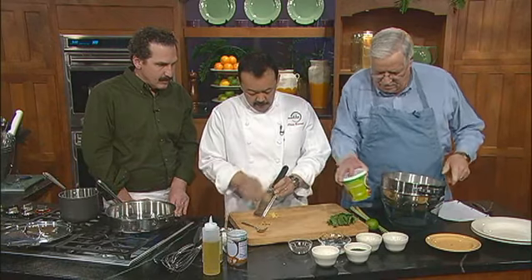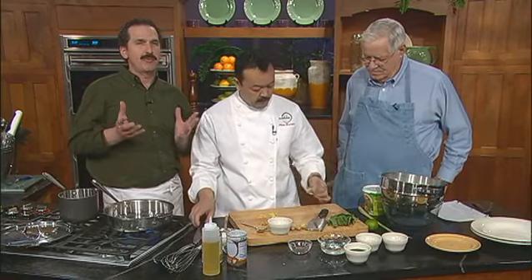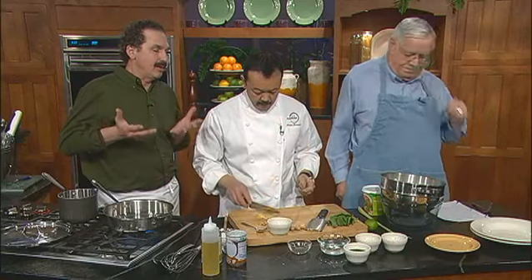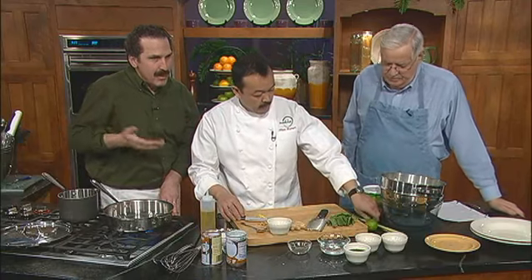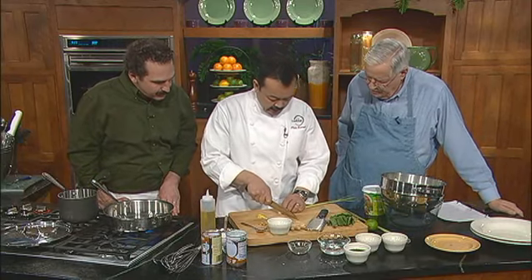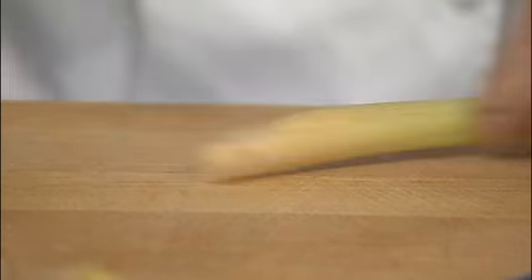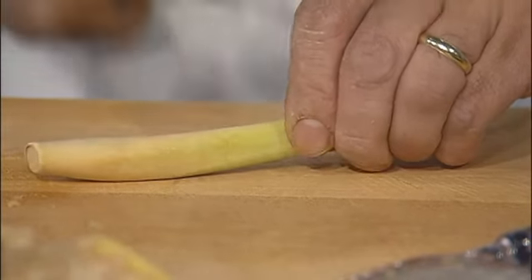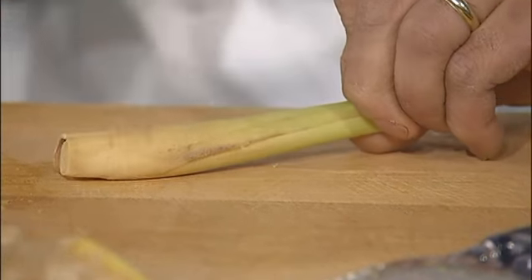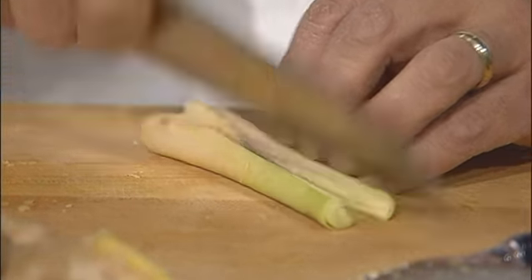I have my chopped garlic ready. You know, there's something about fresh ginger — even though there's probably ginger in the green curry paste, when you use the fresh stuff, even if your guests never even know it's there, you get that wonderful experience of smelling it. And the lemongrass — what you want to do is just cut off that little root nub, and I usually use about the first three to four inches. To extract all the oils, you kind of heat it up a little bit, and that'll get all the essence from the lemongrass.